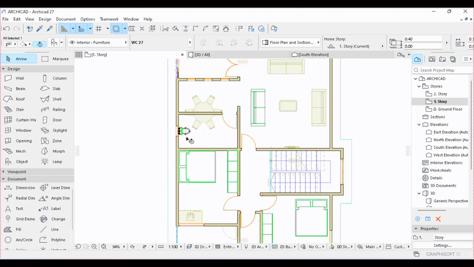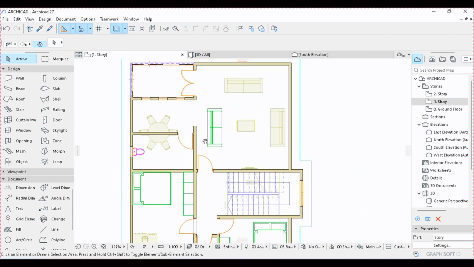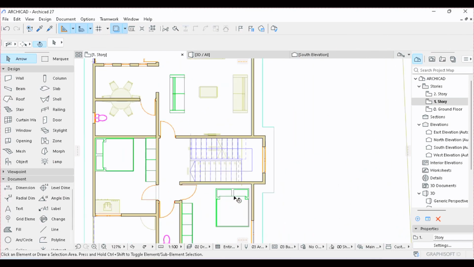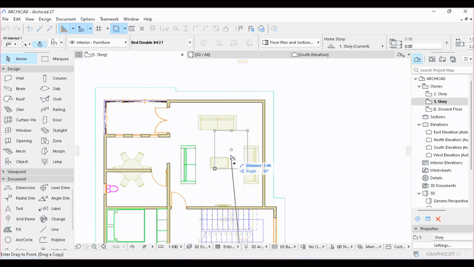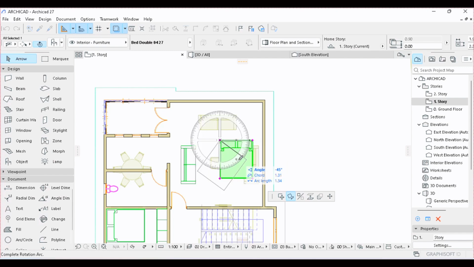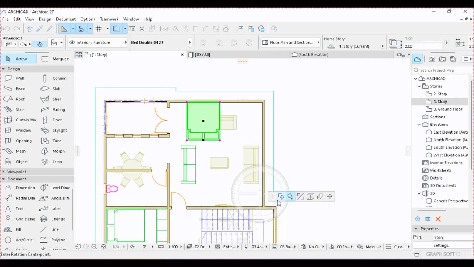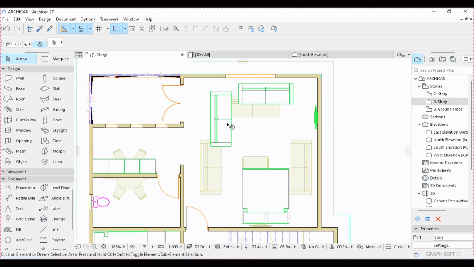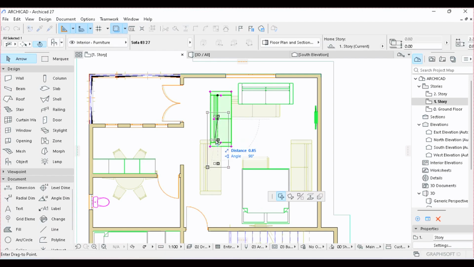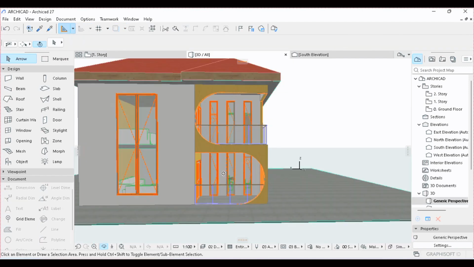Remember, all these things can still be modified, so we are just getting a proposal for our client. We need a master bed, so we are going to drag a copy from here, and probably I would like to position the bed this way. Rotate the copy, and something this way. So one of the things we would love to do is to arrange our couch well, and we click OK.